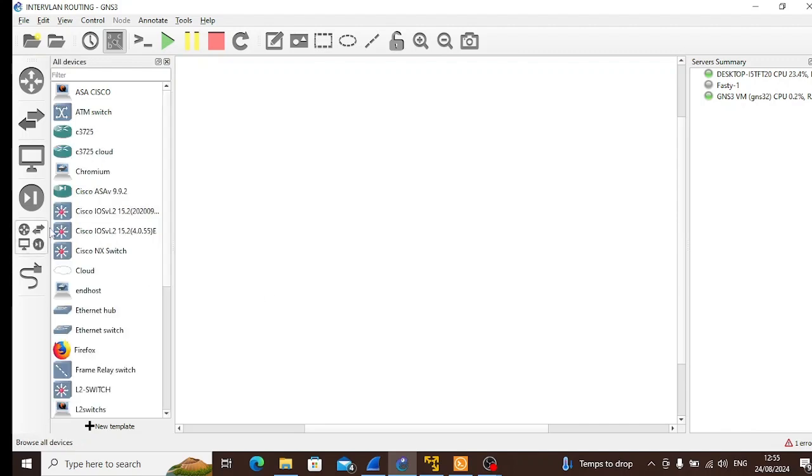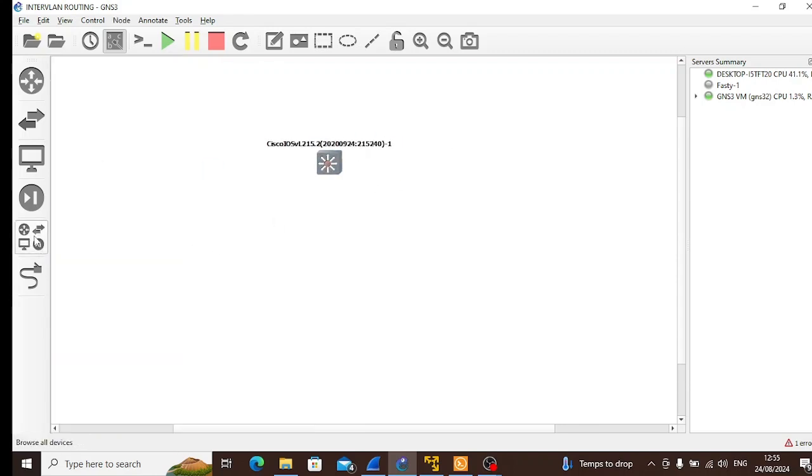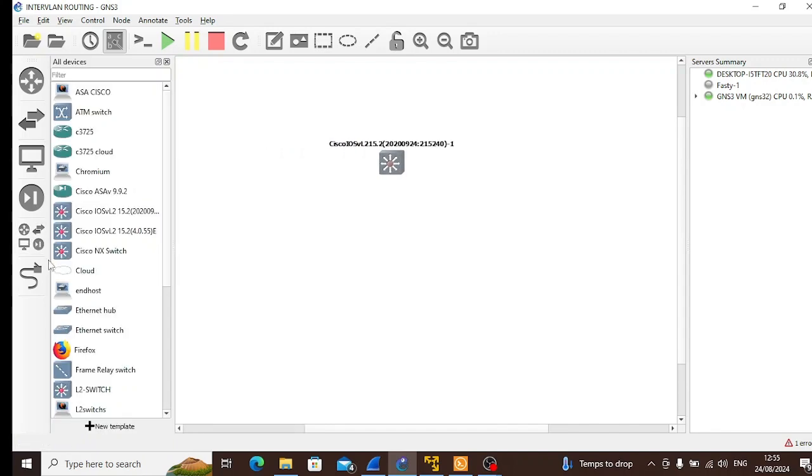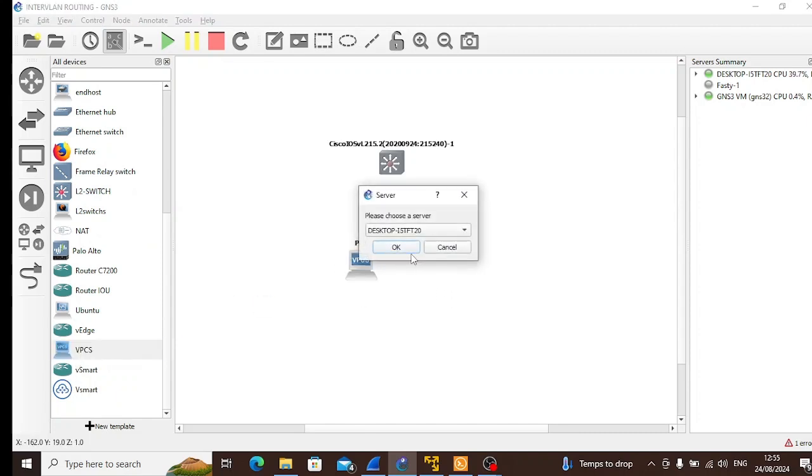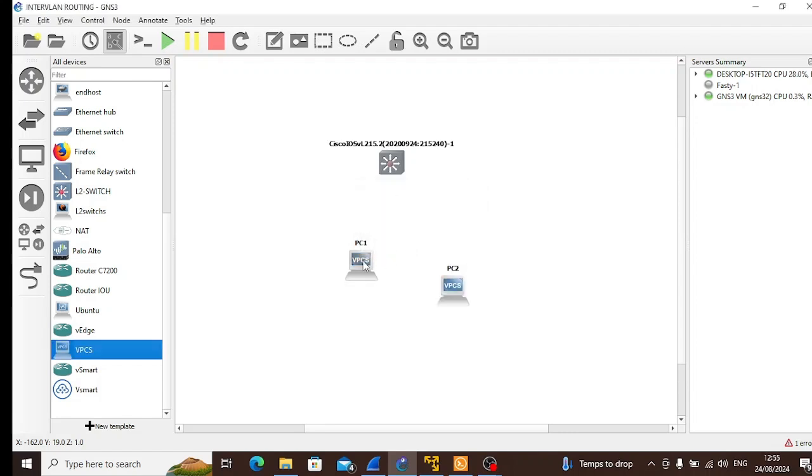So we're going to start by using the switch, and we'll have to put in two end devices. That's one, two. So we'll be putting PC1 and 2 into VLAN 10.